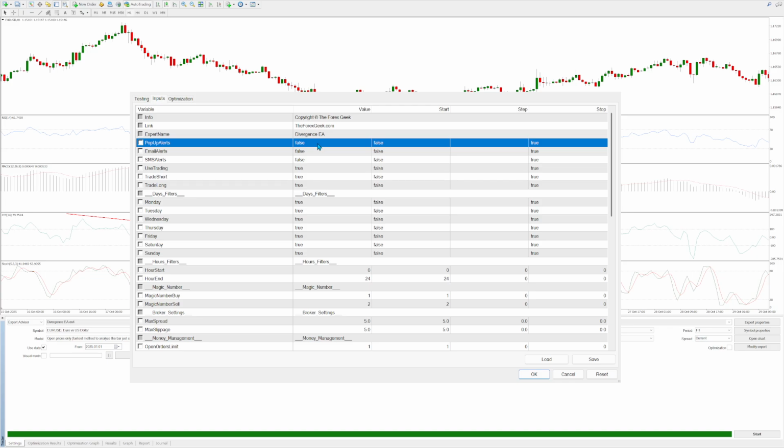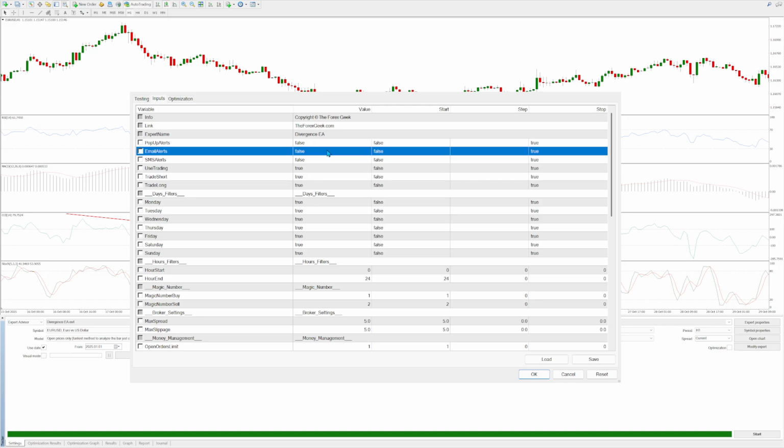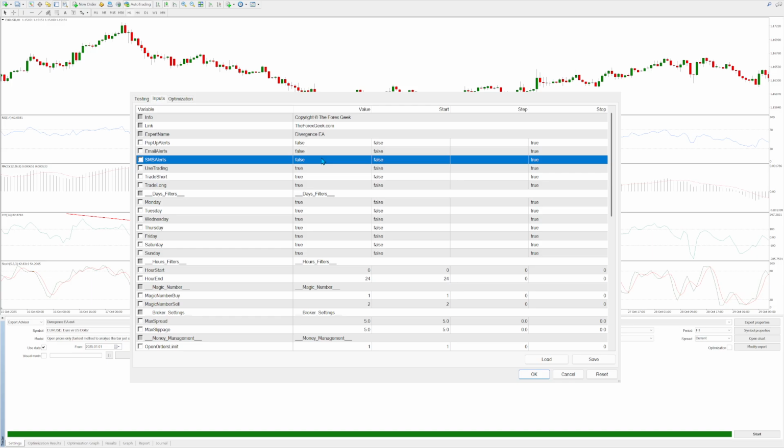This is handy because you can run multiple charts watching different instruments and different time frames and get signals without having to scour the charts for divergence manually. Email alerts is the same. However, the signal is sent via email, and this is handy if you're away from your computer. Perhaps you're out and about, or on the sofa, just lazing around, and you want to be notified when there's a potential setup. Whether that's a signal for an entry or a divergence signal for an exit of a trade you may already be in. SMS alerts is the same, just it will send you the alert via SMS.